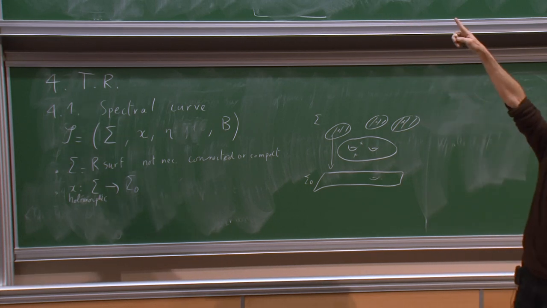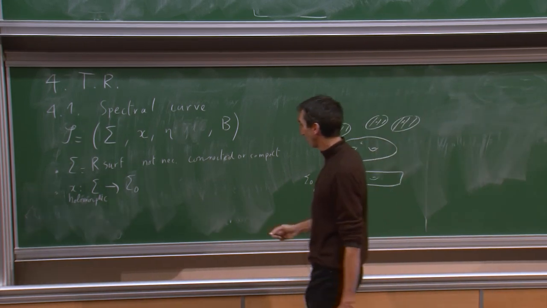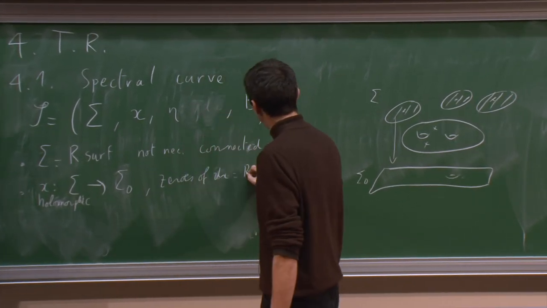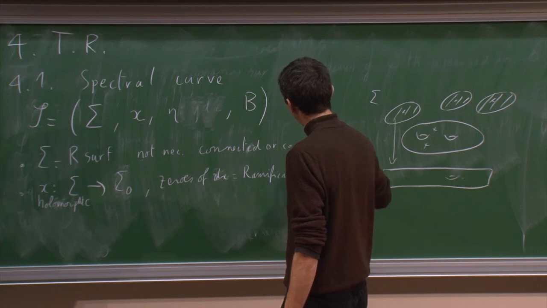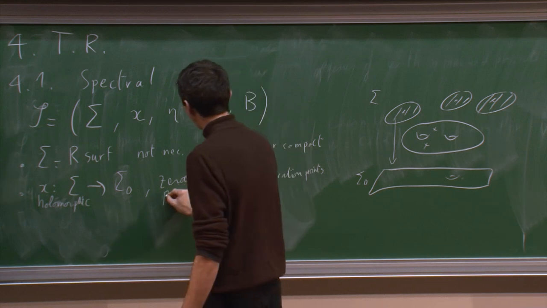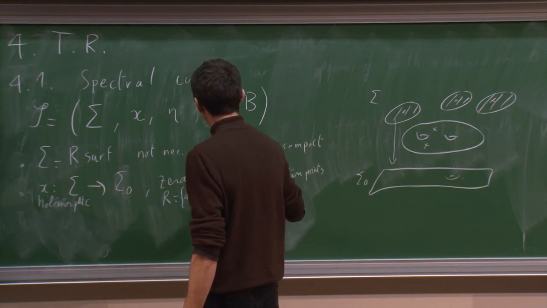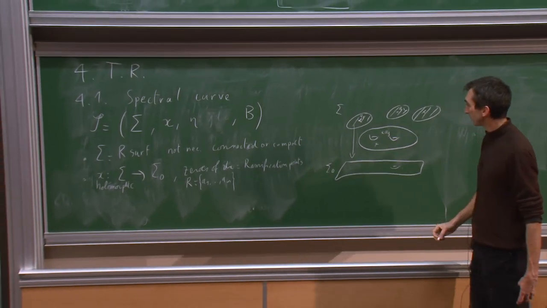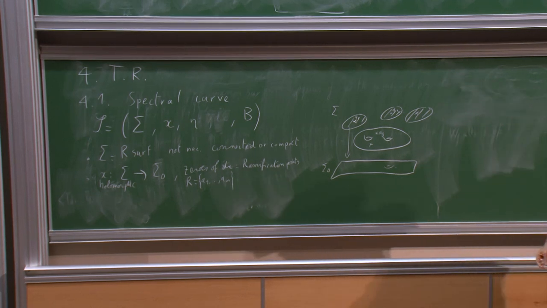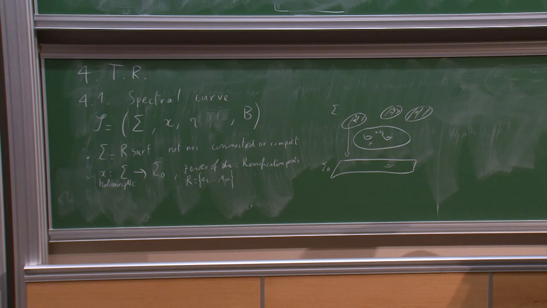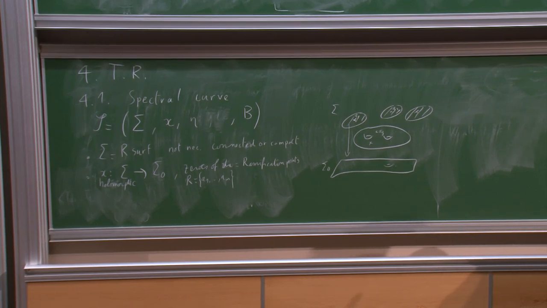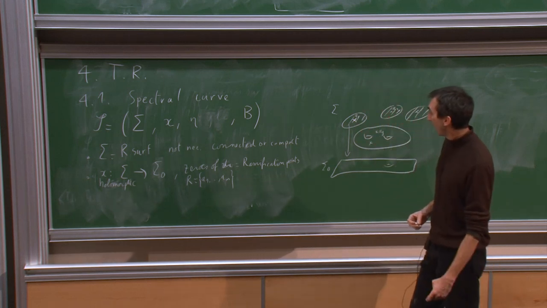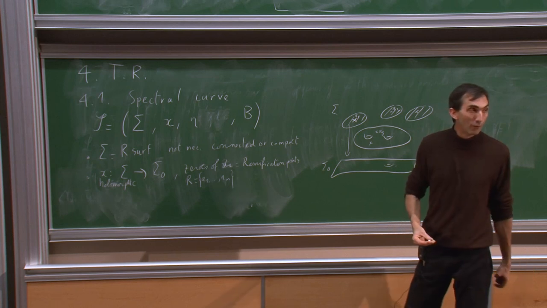So you see upstairs it was x equals z squared. And locally, the zeros of dx are the ramification points. So let's call R, which is A1 to AM, the ramification points. And so indeed, they are special points, A1, for instance, A2, A3, and so on. And locally, near A, x is not analytically invertible, because dx vanishes, so it means that x is not 1 to 1, it's typically 2 to 1, or 3 to 1, or whatever. So in the vicinity of each Ai, x is not 1 to 1, but it's typically 2 to 1.